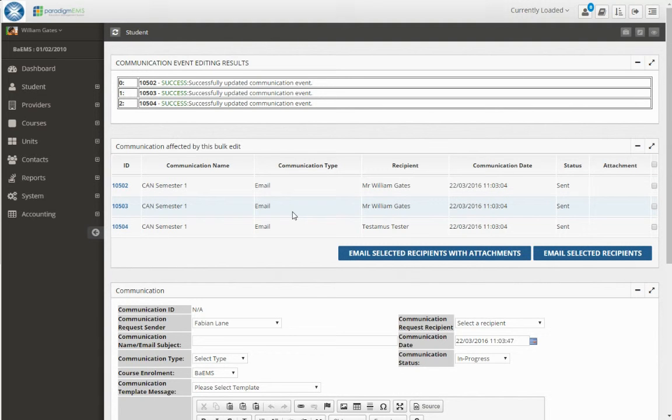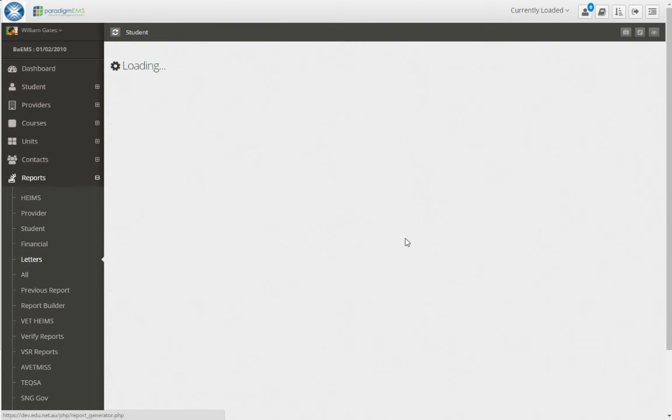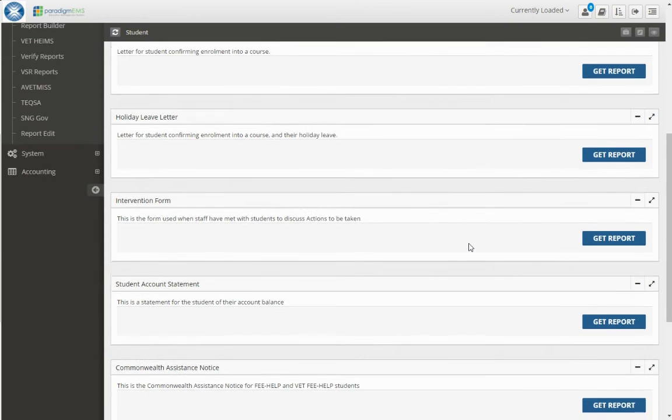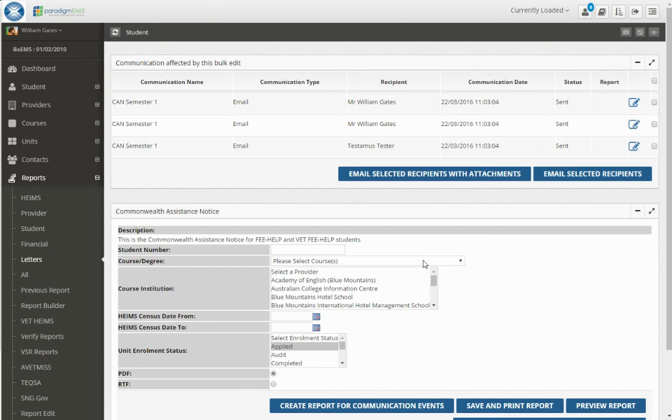Now that I've got this, I want to attach a CAN to these. So I'm going to go into reports, into letters, and I'm going to find the CAN letter. I'm going to say get report. You can see it's still got my bulk list of communication events above.